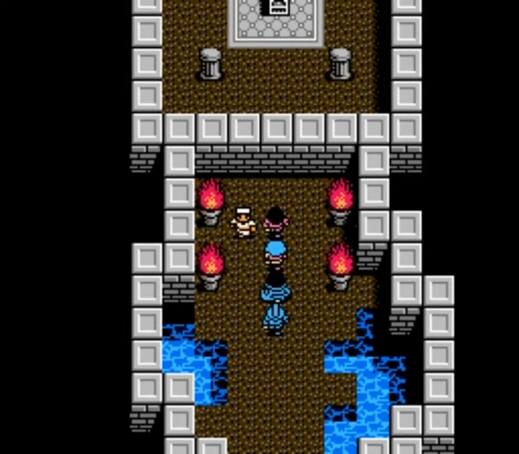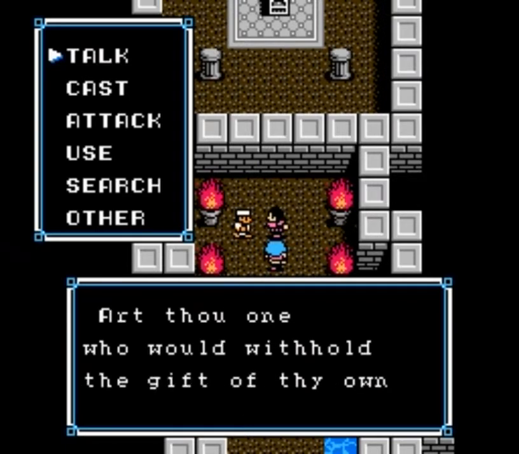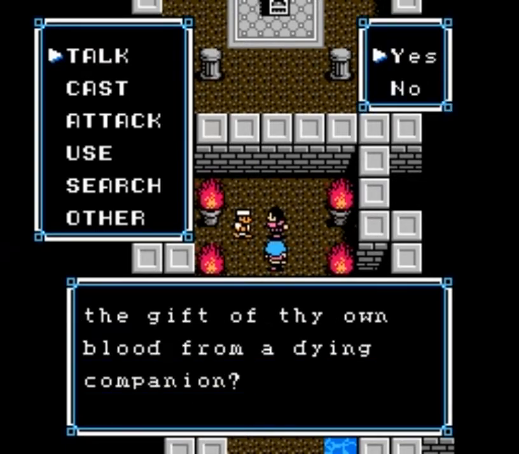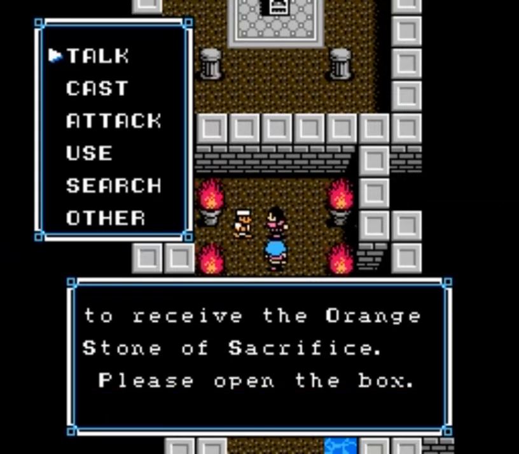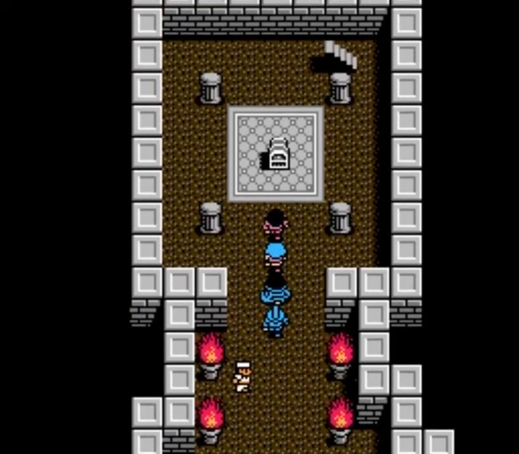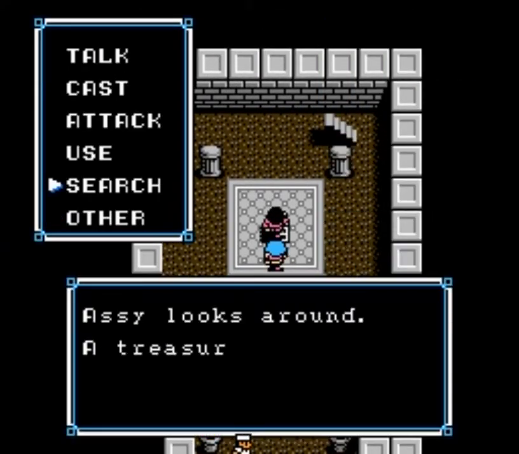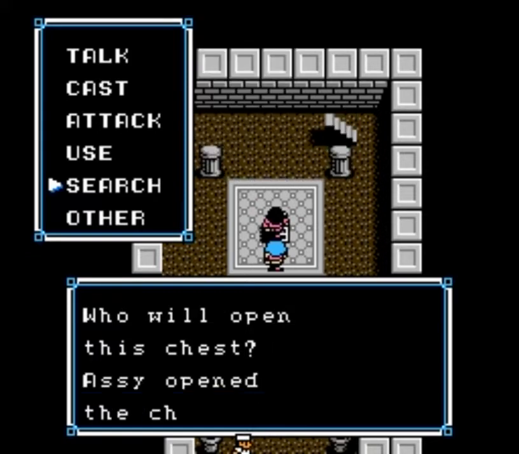Let me just save it in case I mess this up, because these are translated very badly, but I believe the questions you always say yes to in these. Art thou one who would withhold the gift of thy own blood from a dying companion? Normally you'd say no, but I think you have to say yes. And thou art worthy to receive the orange stone of sacrifice. Please open the box. So that's the part where the answers are always yes, no matter what. I think he kicks you out of the dungeon if you get it wrong too. That's why I saved it.